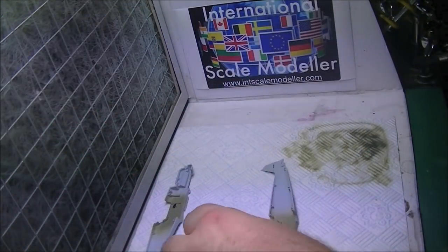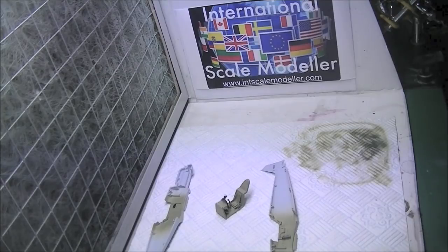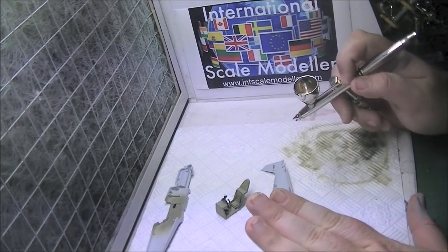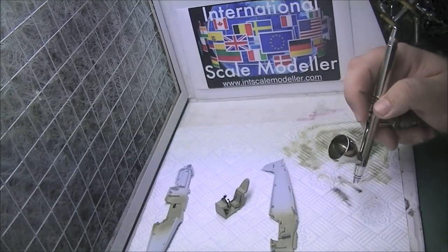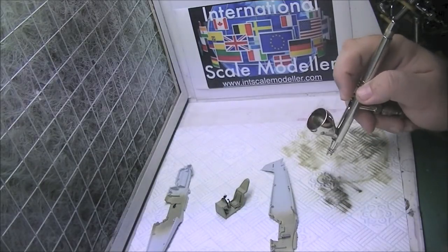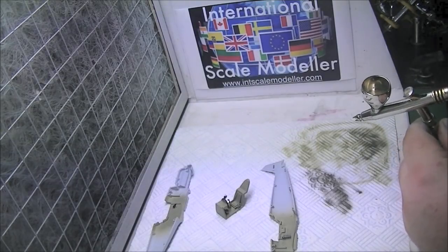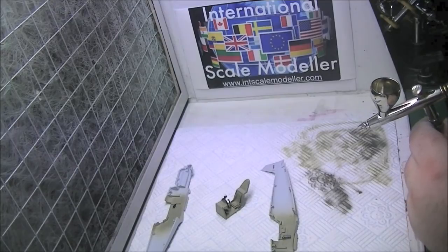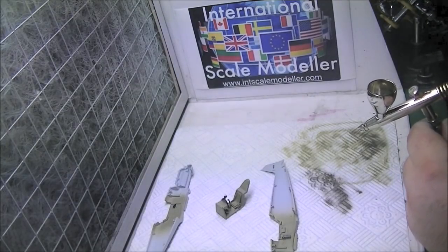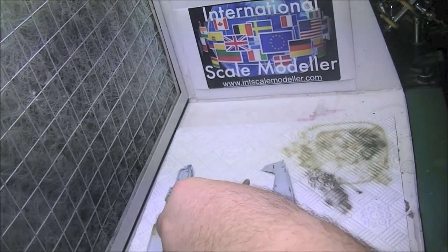So we're back in the spray booth. These are all well and truly dried now. So I'm just going to give them a quick blast of a highly thinned Tamiya XF1. It's in the colour cup. You can see just how thin it actually is on the kitchen towel, sorry. So we're just going to give it a good coat and allow it all to settle in all the recesses, areas and what have you. And it'll just allow to give it a lot more detail, so a simple part really.